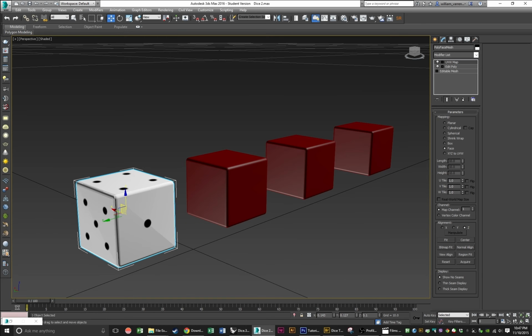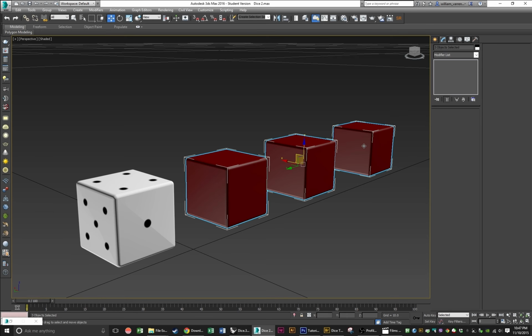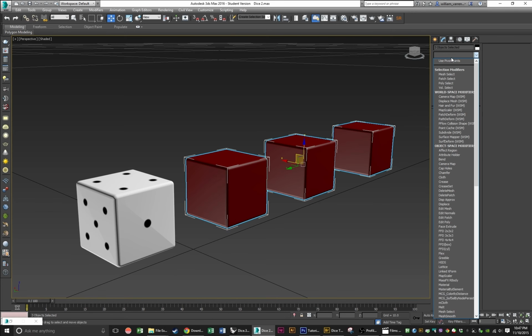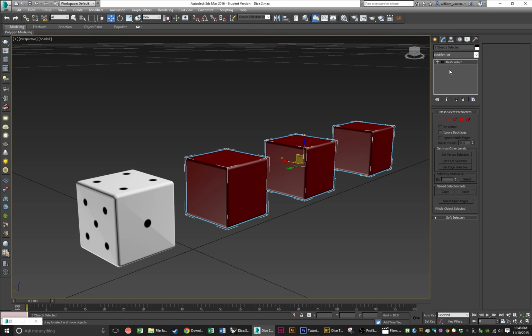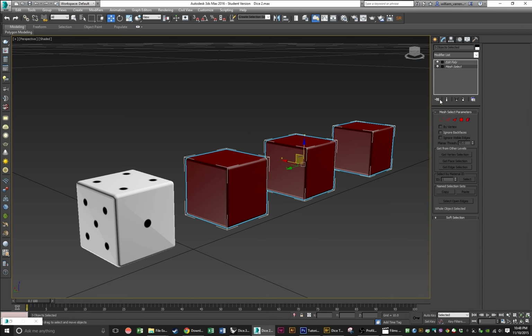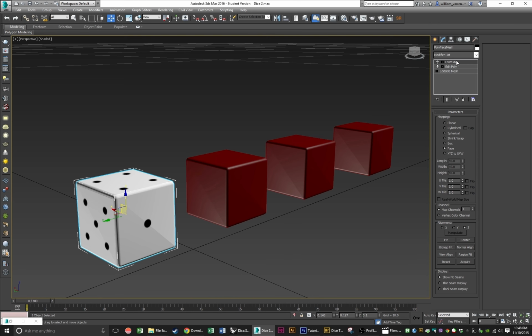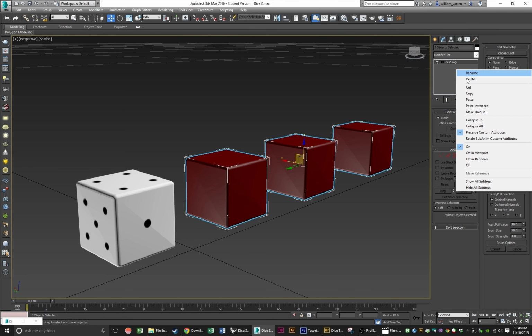Now as we pan around the object, you'll see that the numbers have been applied to the correct faces. And now finally, we're going to apply these modifiers to these other objects. And to do this, we're going to simply just go here, copy. Now we can select multiple objects. And if we just put in a mesh select modifier, now we can paste in this edit poly, and yes, and simply delete that. And go back here, copy our UVW map, select 3 objects again, paste that in.